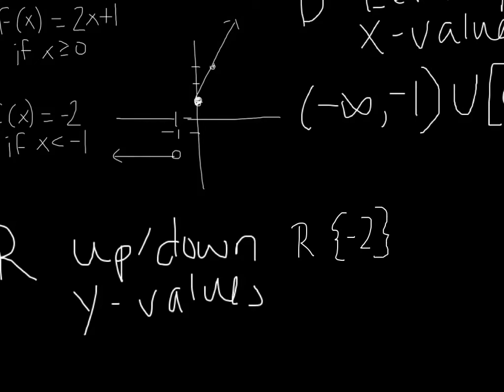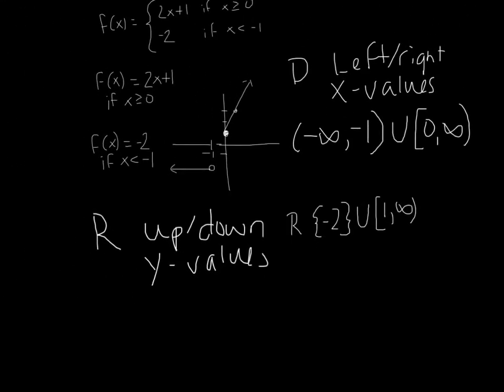And then it jumps, and we're looking at the y values here. And if you look, the graph doesn't exist between negative 2 right here and 1. There's no graph between these values, so we use a union symbol to denote a jump over those values. And then when we get to positive 1 and we go up to infinity, we're going to use a bracket because it's a solid dot, and then we're going to go up to infinity. And so there we see the domain and range on our piecewise function.